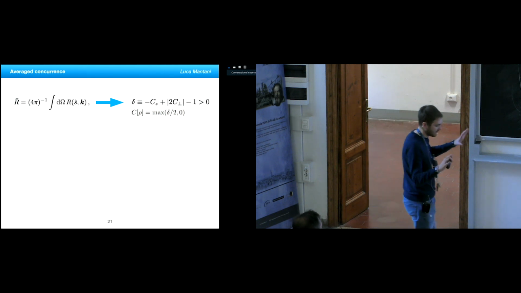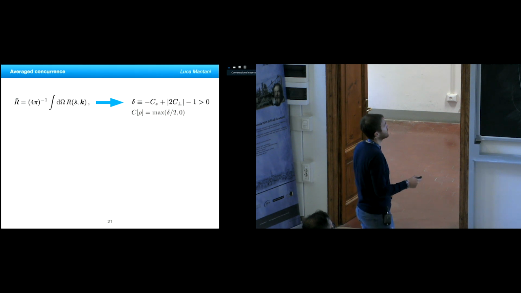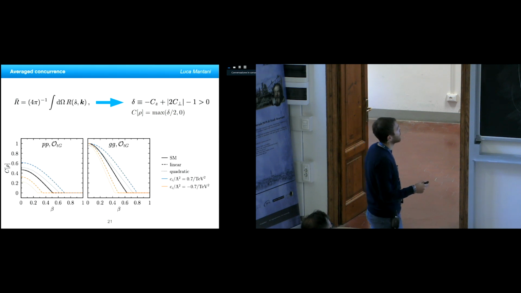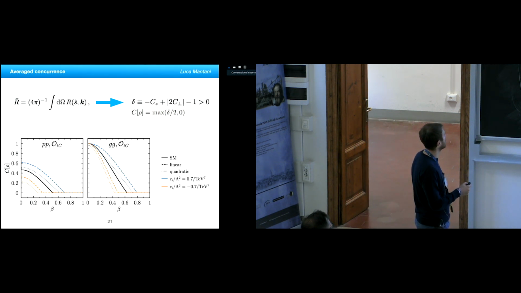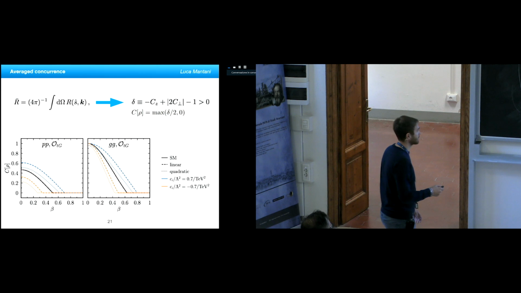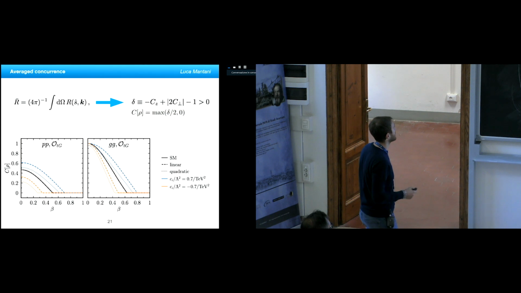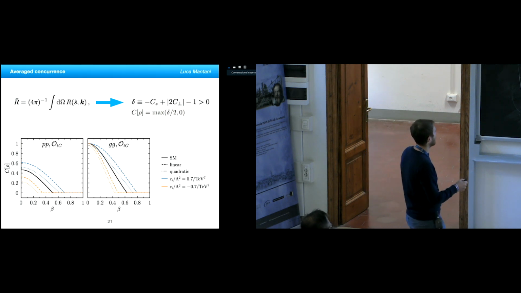This was the case in looking at the whole phase space, as a function of two variables. However, it's a bit easier to look at the average concurrence over the angular distribution. And if we do so, looking at this operator, both for qq and gg partonic channel, we can see the effects of having new physics producing this operator in the expected concurrence as a function of the invariant mass or of the velocity of the top quark. So the black line is the standard model. We have an entangled state closer to threshold, as we know, and then we lose it.